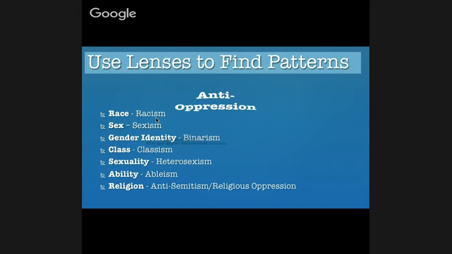Similarly, equity issues with sex are sexism. So when one person is male and one person is female, that's sex diversity, and we talk about that a lot. But when a person is treated unfairly as a result of their sex, that's sexism. And it's important to make that distinction and not shy away from using the correct terminology, even if it feels uncomfortable. And these things are going to feel uncomfortable at first because we don't talk about them.